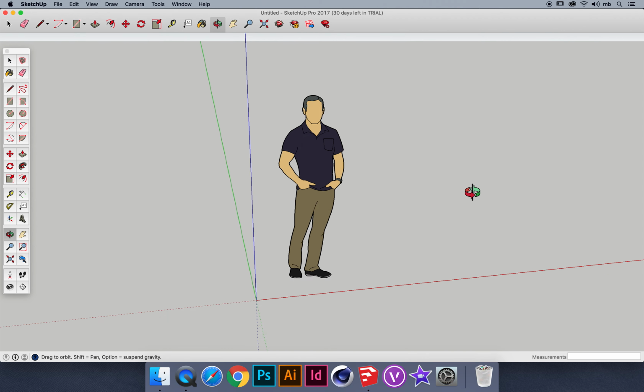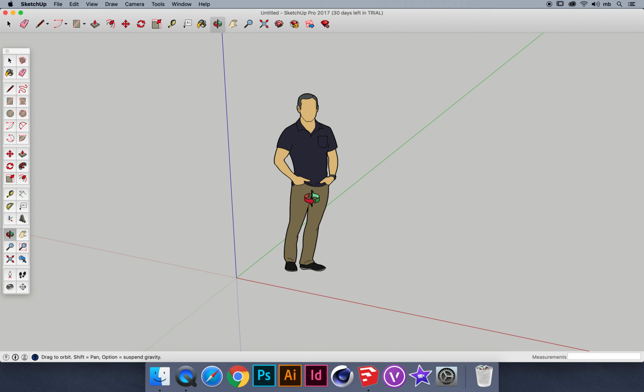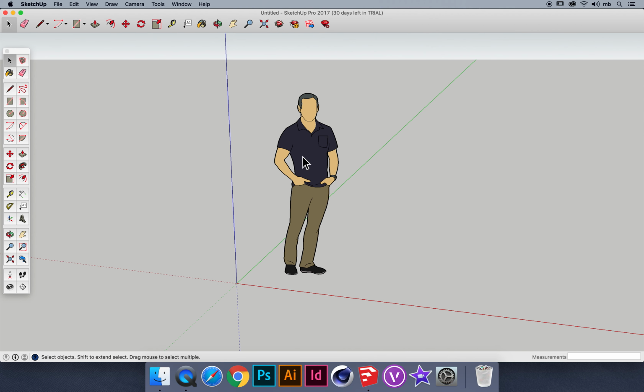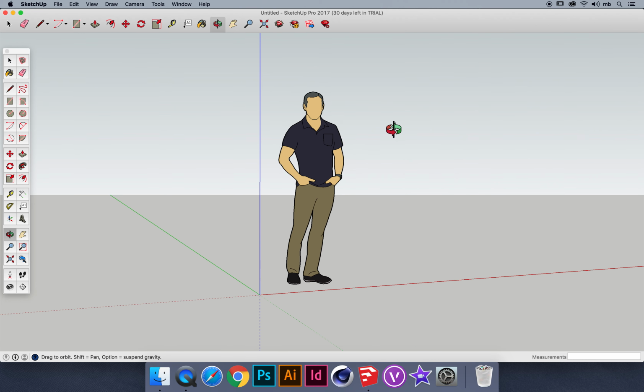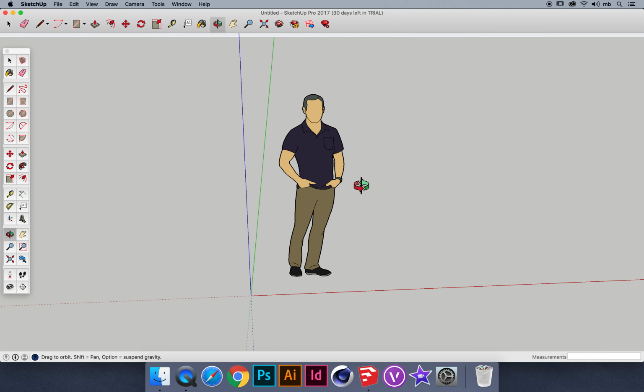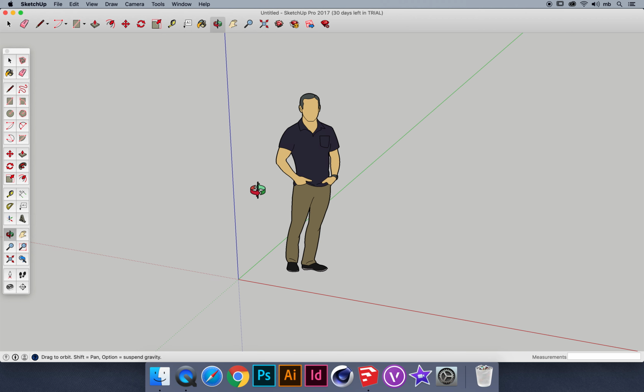So this is how you look around the scene. Like that, you'll see the axes are moving in the horizon. But the man isn't, because he's what's called a front facing component. So he'll always look flat at the camera no matter what angle you're at. So if you want to orbit, you click the middle mouse button down and you drag like that. Okay, and it's recommended that you don't do a really extreme movement with your mouse. Just do a gentle, slow drag, and then it's nice and predictable. If you go quickly, you can get lost.